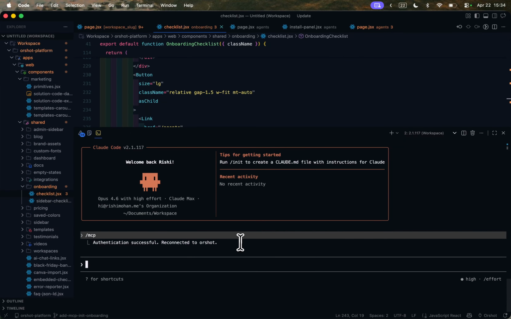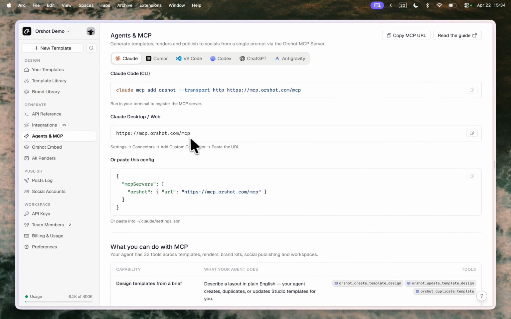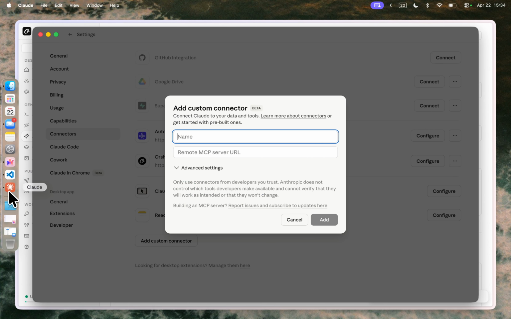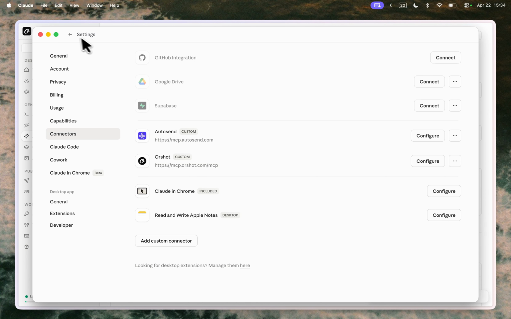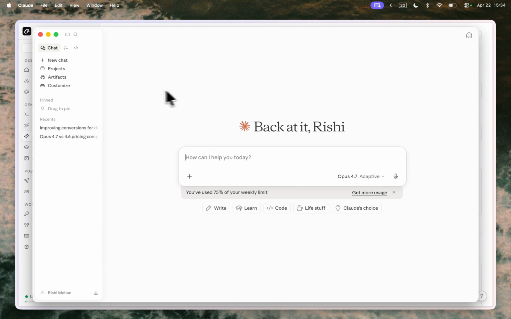So that's how you connect Claude Code, and then I'll show you how you can connect with Claude's desktop app or web app. All you need to do is copy the MCP URL, and then you need to go to the Claude app. Right now I have the Mac desktop app for Claude.